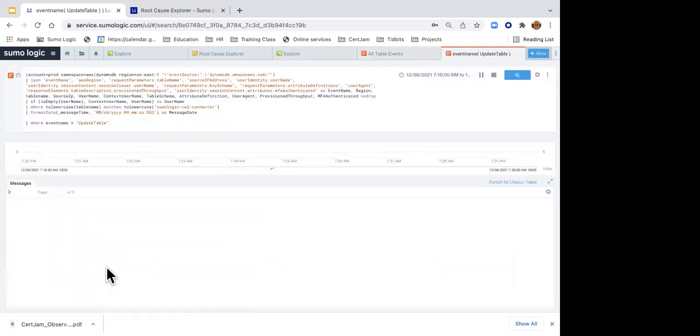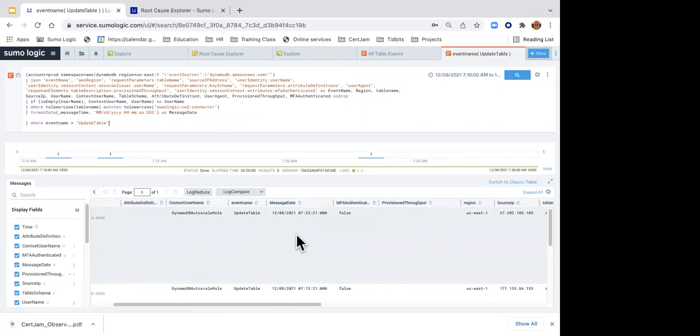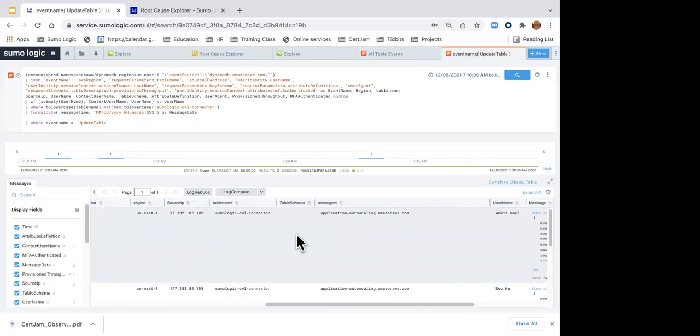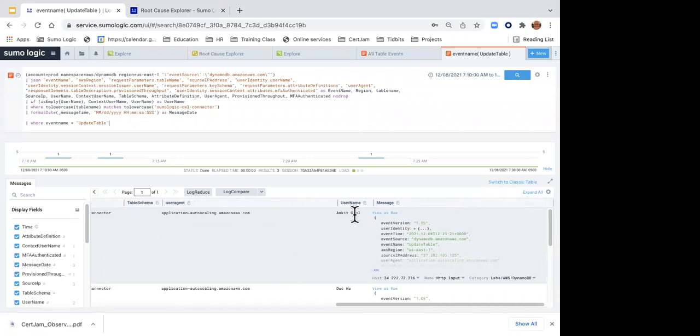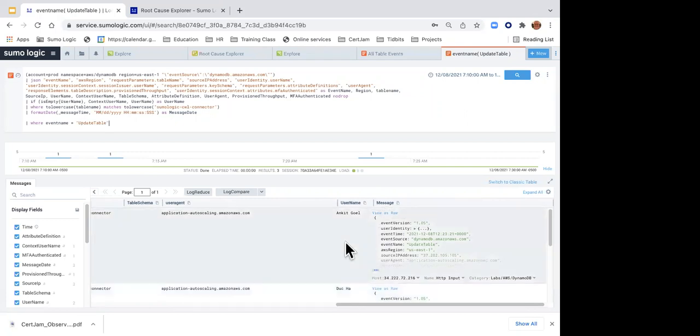So if I click update table, you'll notice it adds a filter to my query. And now I'm seeing those 3 messages where somebody updated my table. Now I can see that Ankit or Duke, one of them, changed the value of my table, therefore creating my read throttle event problem.